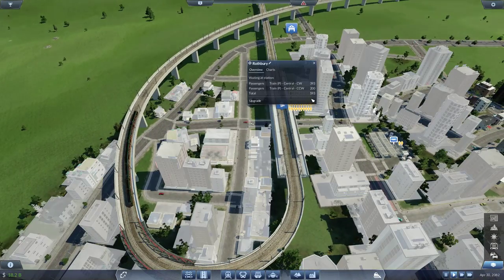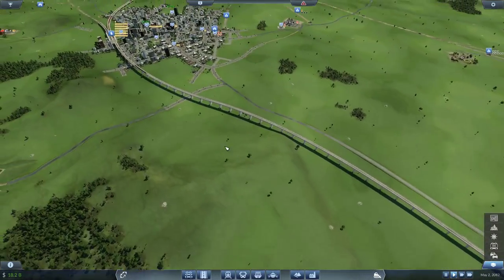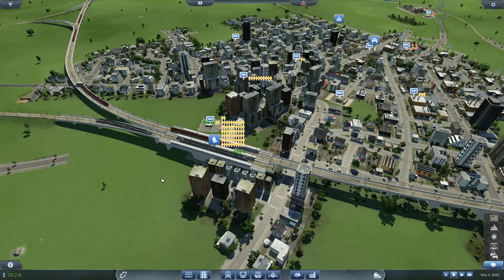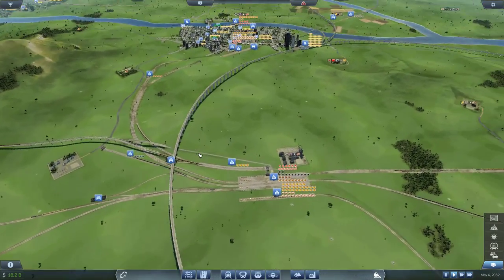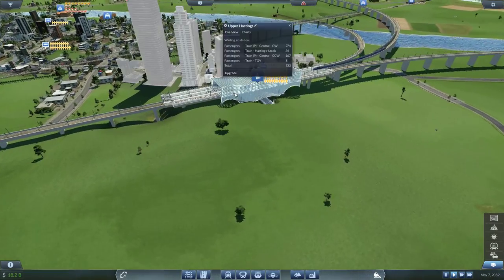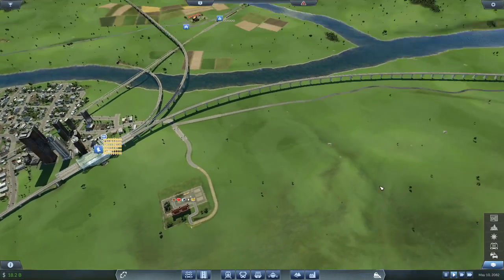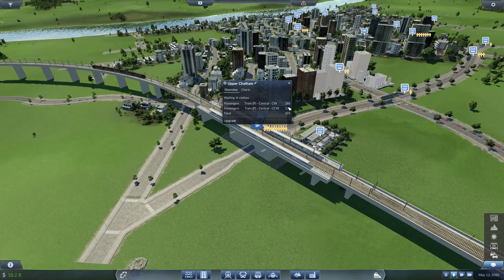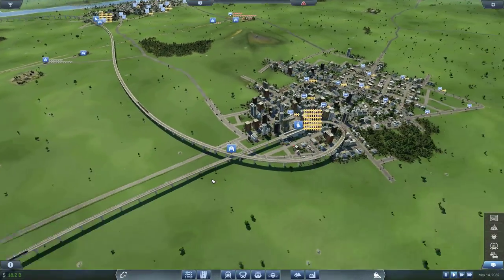Look at this. 393, 201. It seems like we need more trains now on this line. Yeah, this is gonna be an optimization episode, guys, for sure, because we do seem to be lacking trains here. Look at that. What's happened? Seems like population boomed or something. Yeah, the clockwise line definitely needs a lot more trains.